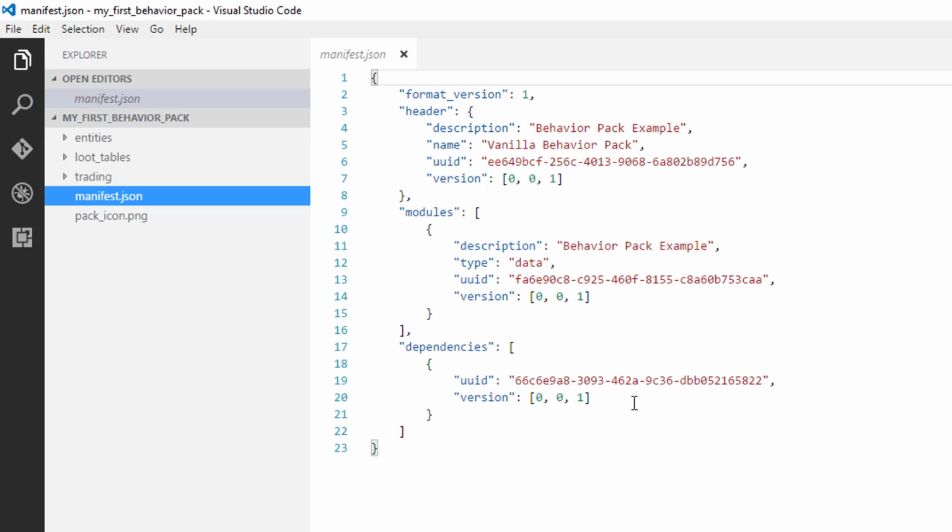But what we're going to do is make some quick changes here. So I just want to show you how to do this. In the header, you see we have a name field, and then inside quotes, we have a name. And then we have a description field, and next to that, inside quotes, we have a description. And then you see we have UUIDs, and inside the quotes, we have our UUIDs. You'll see here there's also a description under the module, as well as a UUID under there. And then there's a dependency, which could be the resource pack. If you wanted the resource pack to load with the behavior pack, it would be the UUID for the resource pack. So what we're going to do is go ahead and customize all this to match.